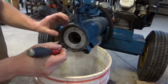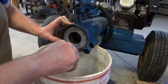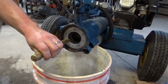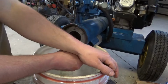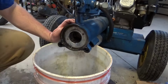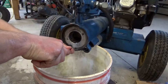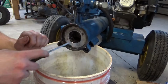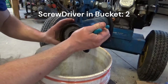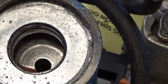What we're trying to do is relieve the tension on this chunk that's stuck so we can get it out. That was too dark, go into that door. Okay, you can see that. There's a gap now between this gland and that snap ring. He's taking it off. Oh, that's my second screwdriver in the bucket. Okay, I was able to tilt this bad boy up so we weren't working in such an awkward position.